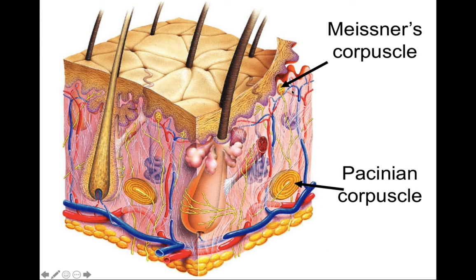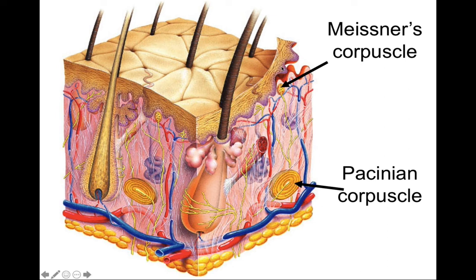Because the Meissner corpuscles are found more superficially, up closer to the epidermis, when there's some type of deformation of the skin, that stretch of the skin is going to be sensed by the Meissner corpuscles first. So much lighter touch, such as the touch of a feather, will very, very slightly deform the skin, and that can be sensed by the Meissner corpuscles that are found very close to the epidermis. But in order to stimulate a Pacinian corpuscle, we have to have a much harder, firmer pressure being exerted on the skin. That is specifically why the Pacinian corpuscles are found much deeper in the dermis.